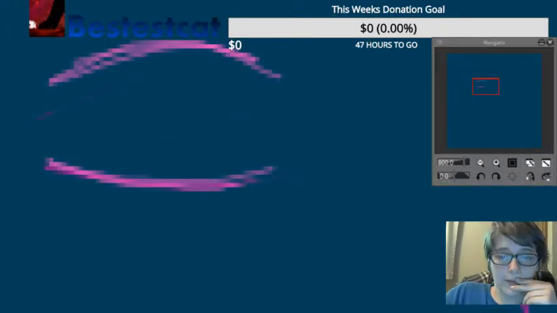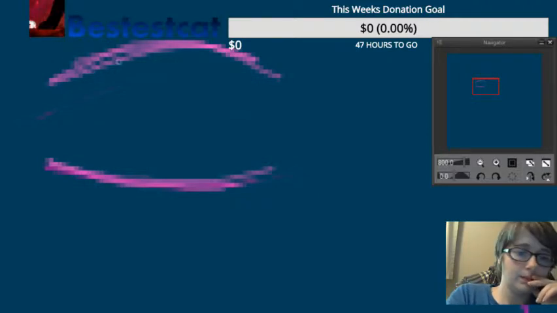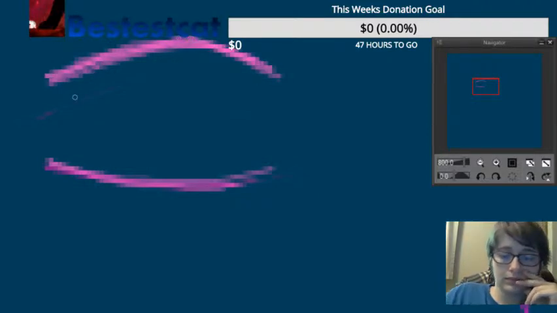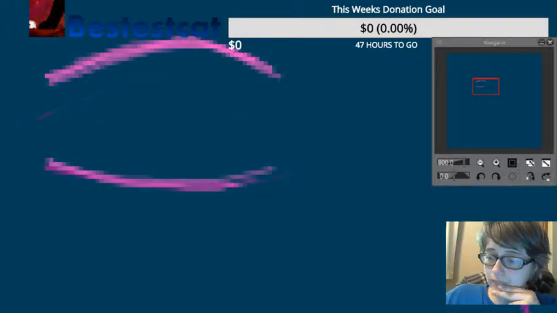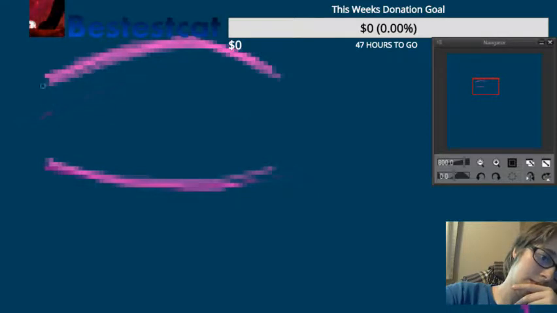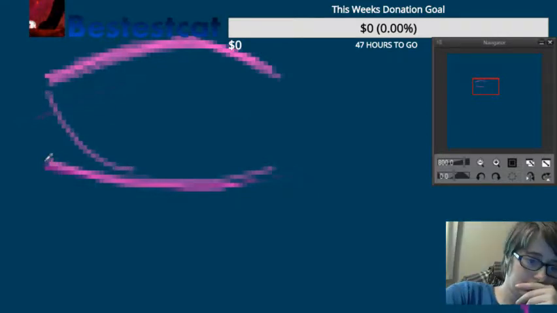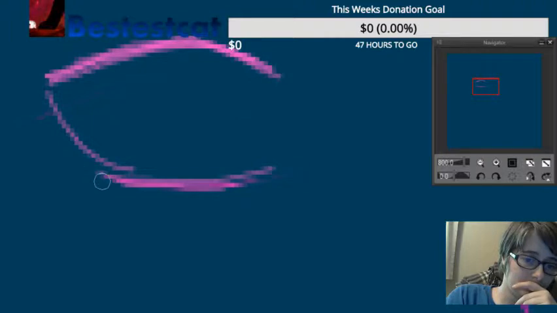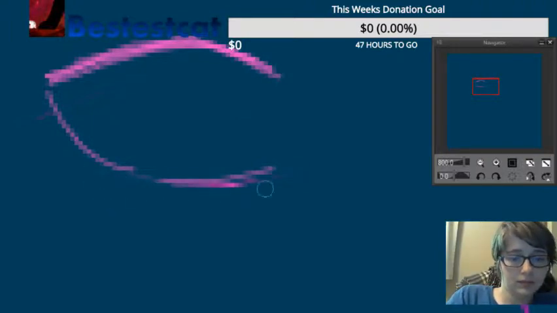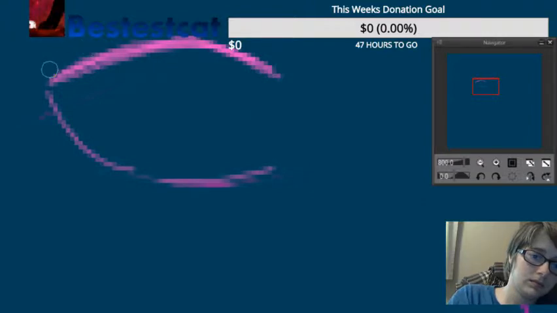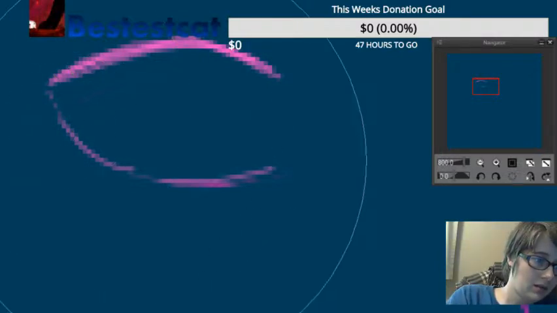I think that's about the shape I want. And then I want that to indicate where.